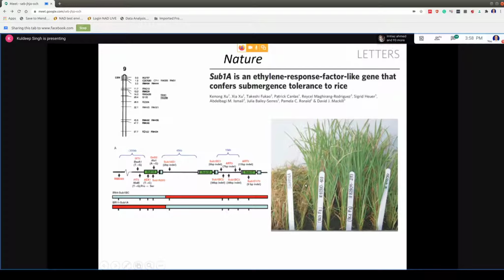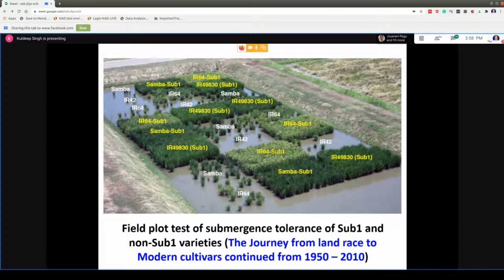But once that negative linkage was broken, you have a genetic stock which doesn't have that negative gene, but has this positive gene which confers resistance. You have the varieties, not one, you have dozens of varieties now available. Now this took almost from 1950 to 2010, when this gene was cloned and put into the varieties. So almost 60 years to use a gene. And this became possible with genomics. And that's what I'm saying: how to use genetic resources in the genomic era.